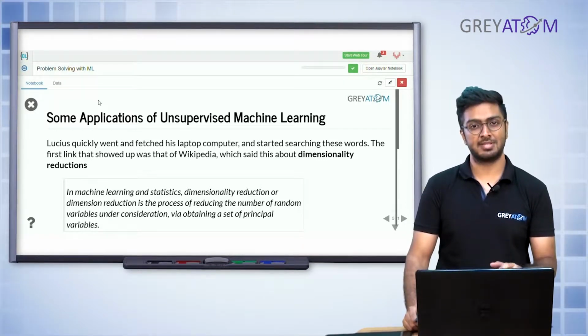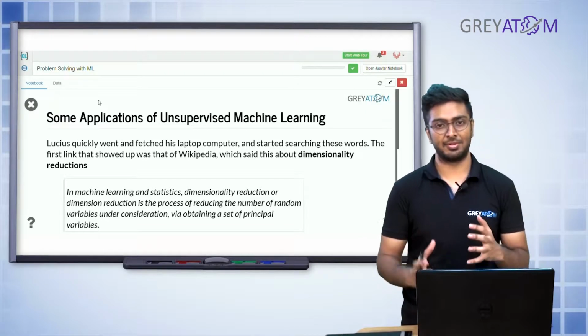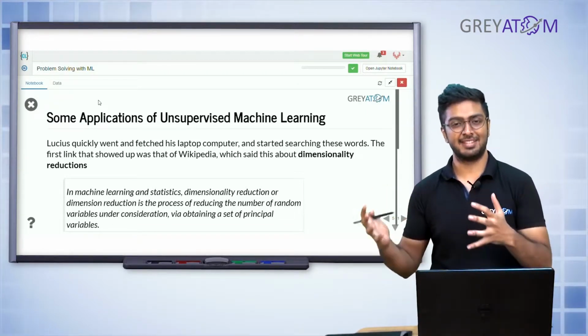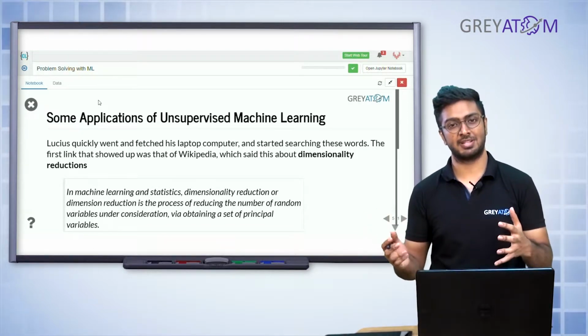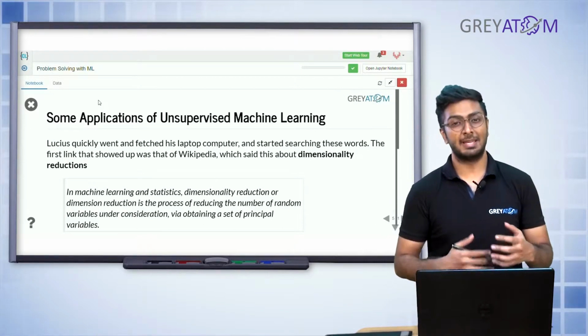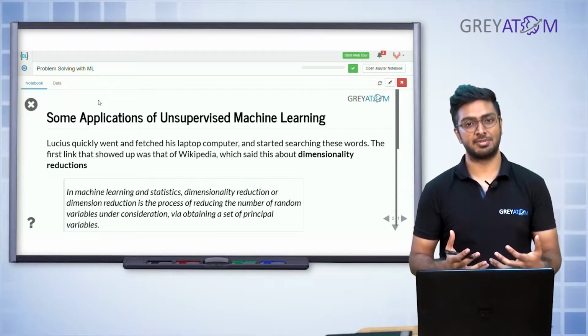So we use techniques so that this 2000 dimension data can be reduced down to say 100 dimension or 20 dimension data, keeping the semantics of the underlying distribution the same.